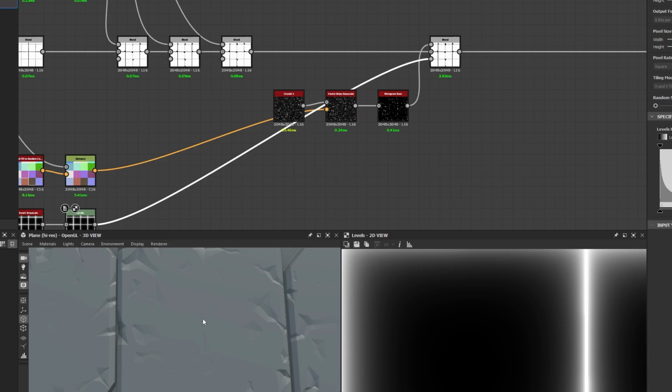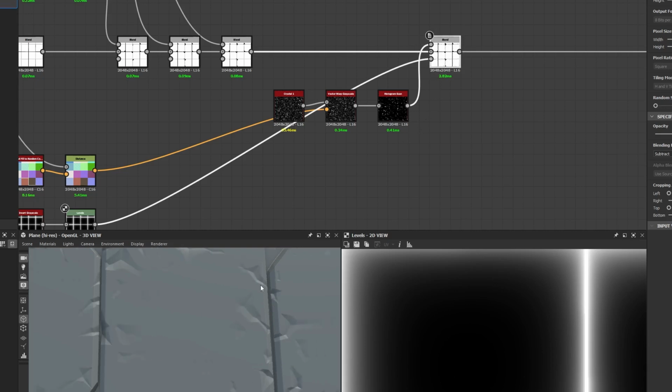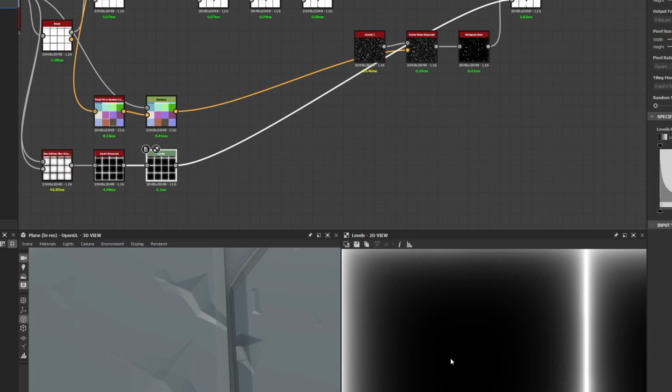And where it's black, you're saying don't do that. So if we disable this, then I'm saying don't do this anywhere, so it looks like this. When I bring it back, I'm saying only do this on the white. So that's why it's more noticeable on the edges, but less in the middle. And you can see it fading out because it's fading out into black.